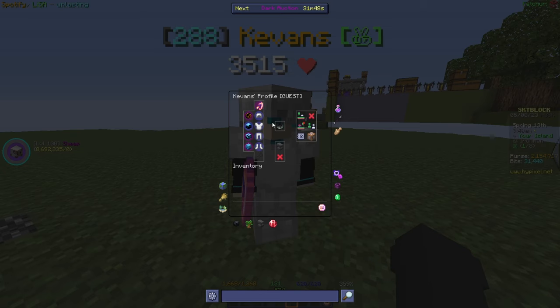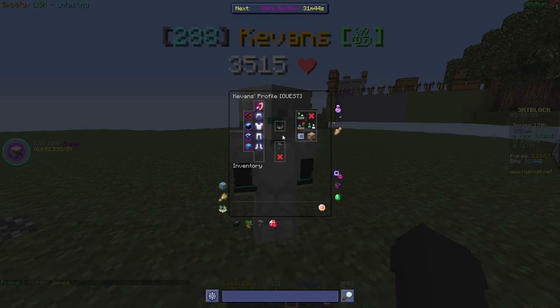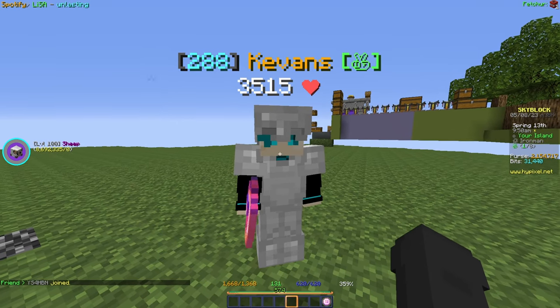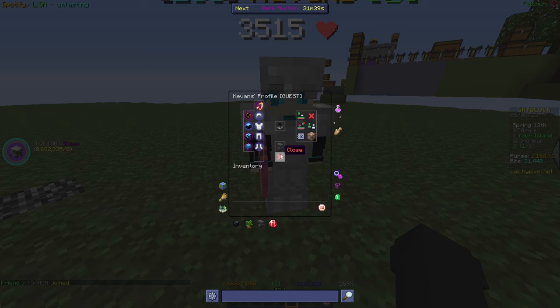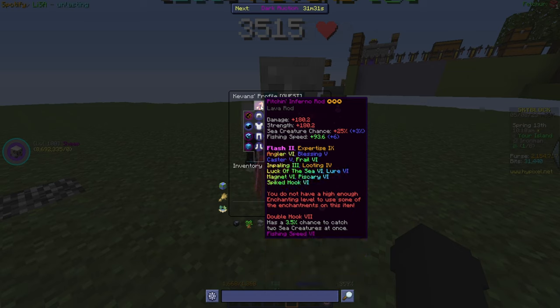need in the Crimson Isle. I guess three technically, but we'll just go over two. Okay. So there's this rod, which is what you're going to use for normal fishing. Look at the attributes. That's what matters. Everything else is irrelevant. So this one's double hook fishing speed, and this is what you would use to do normal sea creature fishing in the Crimson Isle, in the lava.